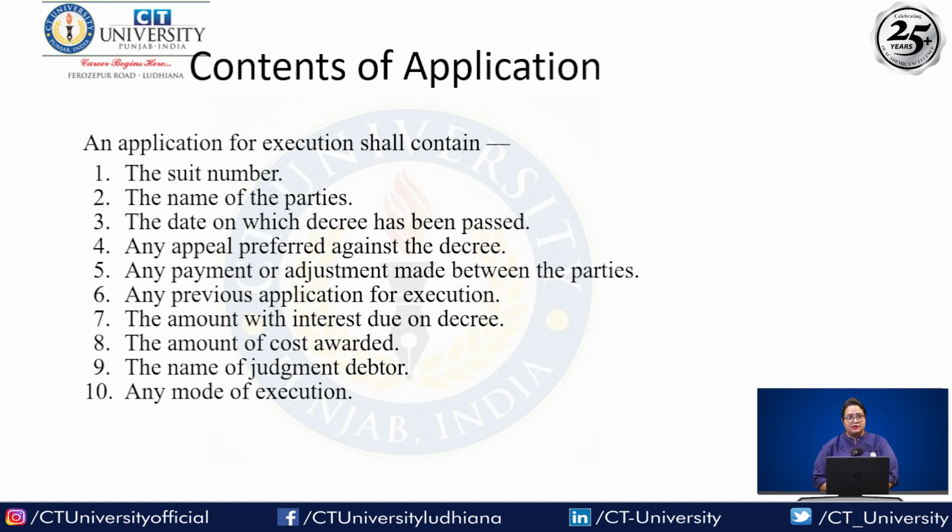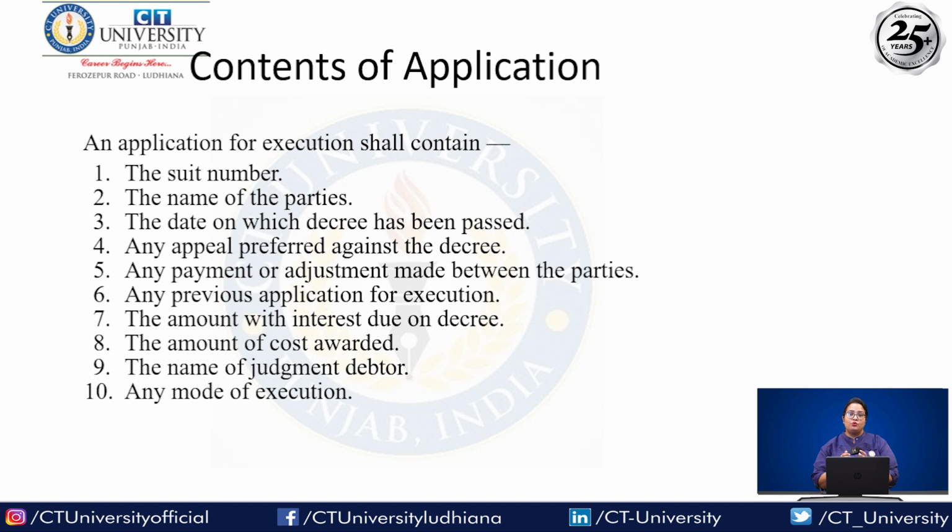Then the name of the parties. Name of the parties means the name of the person who is making the application. Firstly, we have to mention the name of the decree holder; if the decree holder is making the application, he can mention his name, his father's name and so on. If any other person, like the legal representative or any person having an interest, is making the application, he has to mention firstly the name of the decree holder, then his own name, and his relation with the decree holder, right?